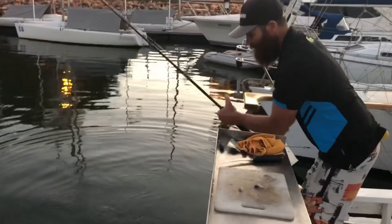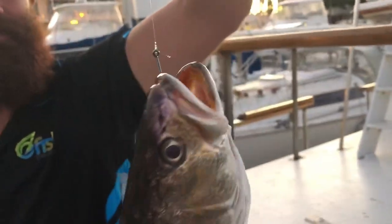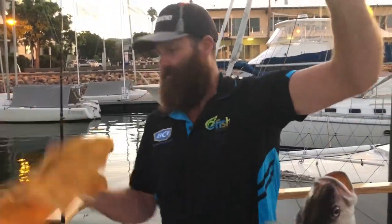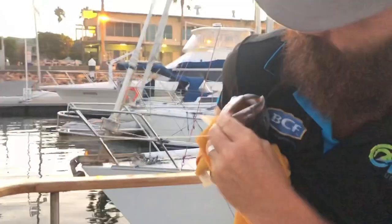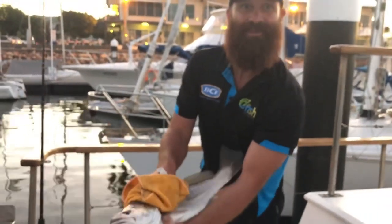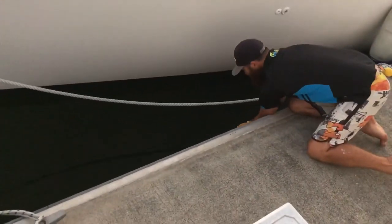All right, so we just got a little jew here. Let's see where the circle hook ended up. Look at that, right in the corner of the mouth. Perfect. Now the beauty of this is we get to let him go. We're just gonna head down to the water's edge and let him go. Look at that little chrome ghost.